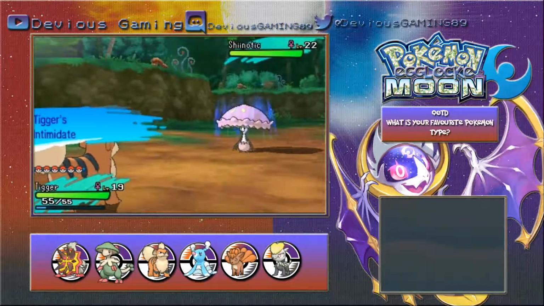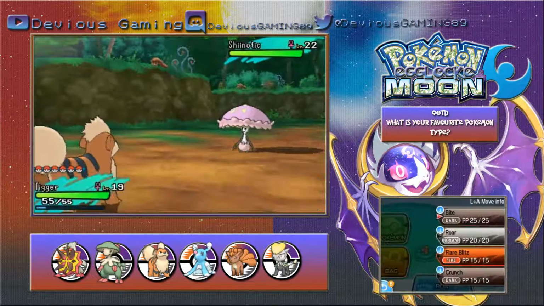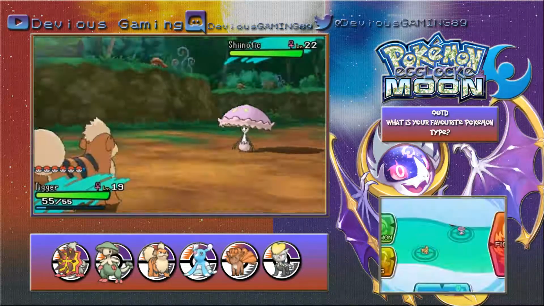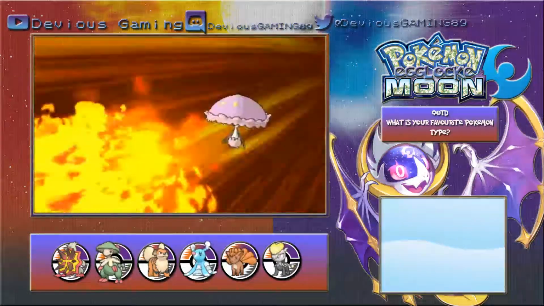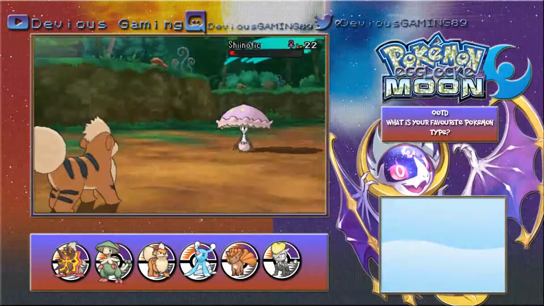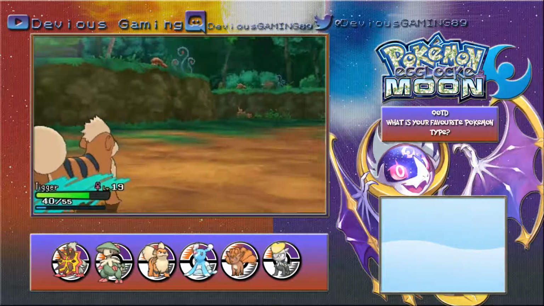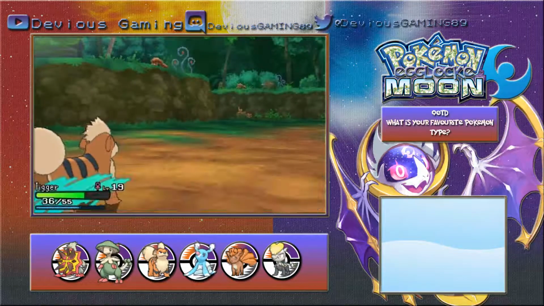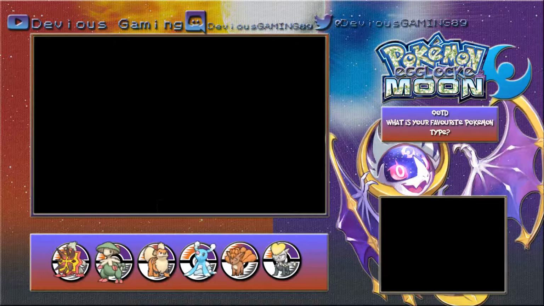So let's send Tigger out here. We get the Intimidate for the attack drop. And we're going to hit him straight with a Flare Blitz. Super effective. One hit knockout. Fantastic. Tigger is not messing about. He will take the recoil damage, but that's not a problem. We can throw a potion his way.